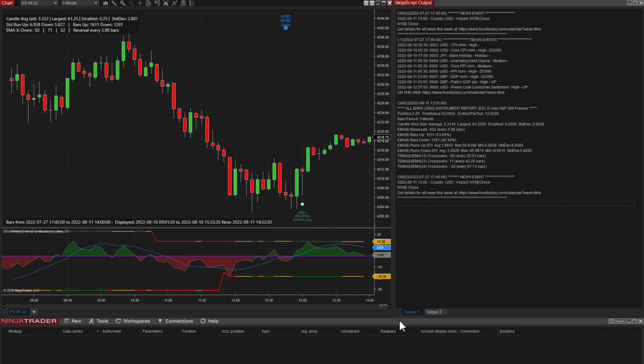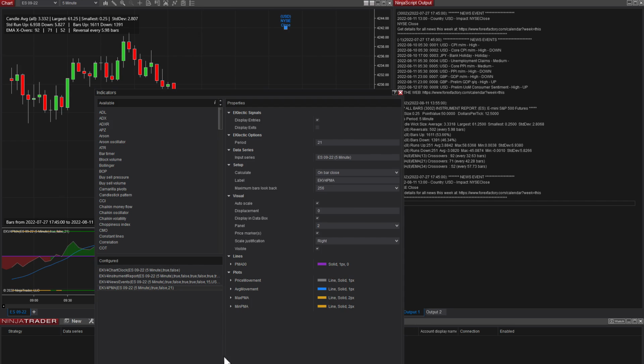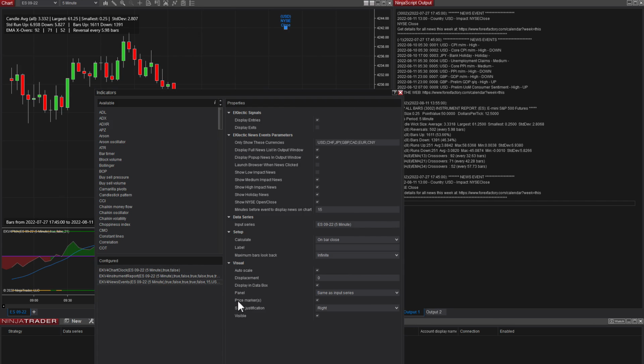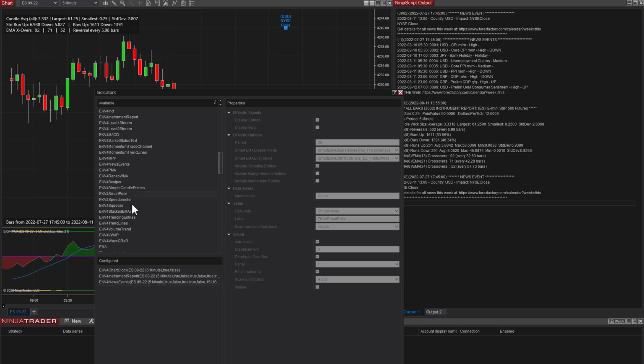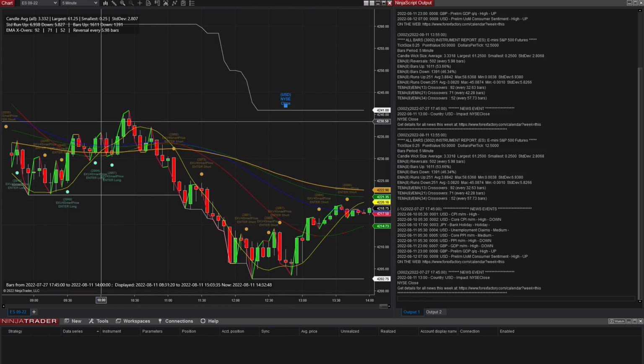Okay, so that's the PMA indicator. I'm going to take that off of the chart because I want to focus on the next one. So let's remove him, and we're going to add the smart price indicator. This is another Eclectic Core specific indicator that we believe is unique in the world. What this does is it calculates the price based on the previous bar as well, but it takes more of an extreme view as far as the price. Is it moving up, down, or sideways?